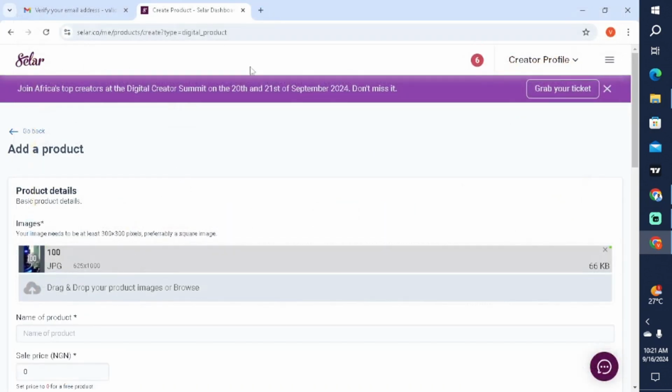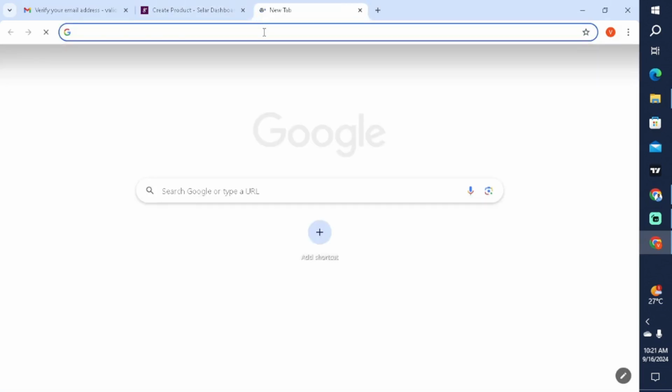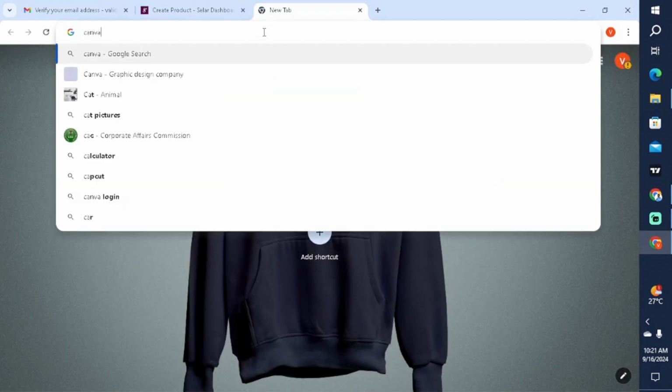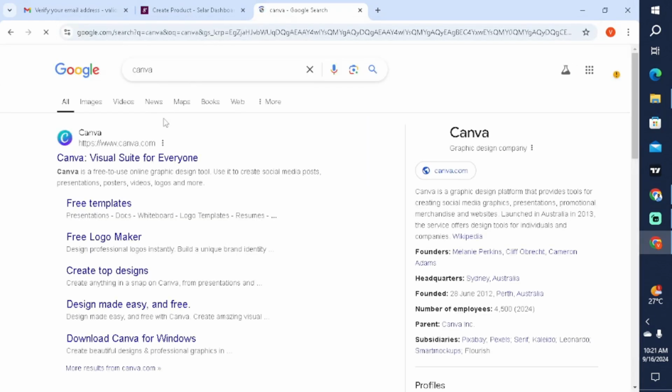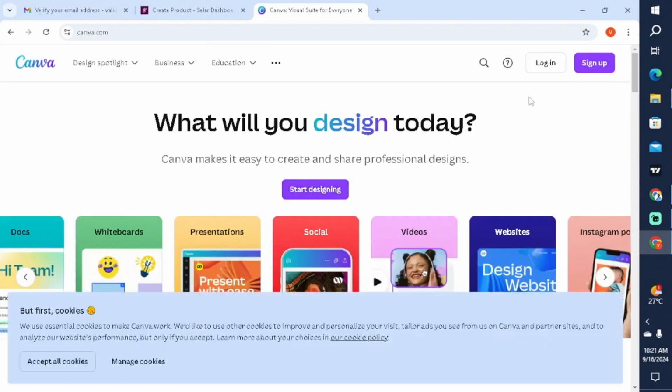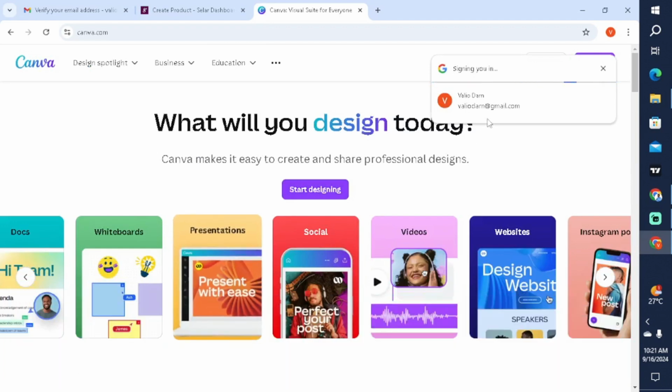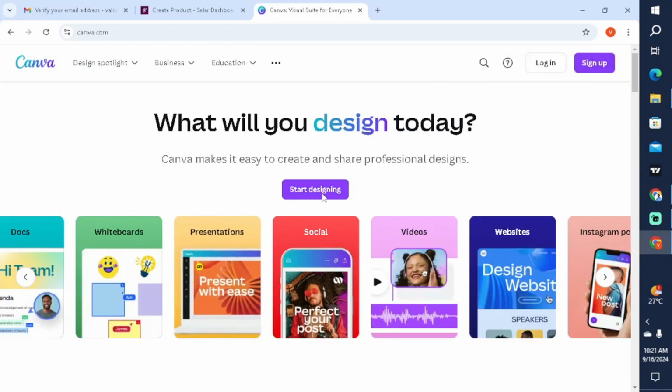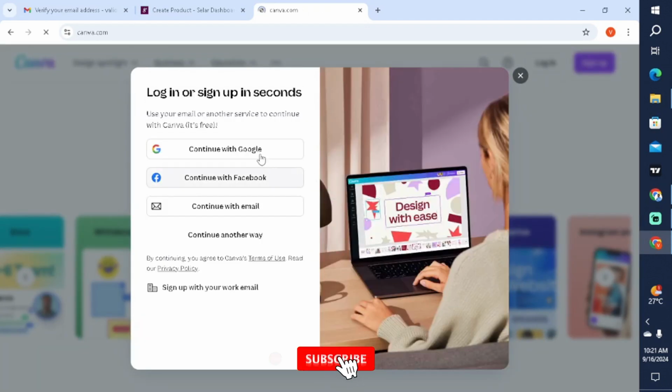Now, in case you don't know how to create a cover or an image, or you don't even have an image for your product, but you know you're selling the product, but you don't have a nice camera or things like that, you can simply click on this over here and then go to the site Canva. This is a very, very important site and very powerful tool that deals with graphics. Okay, so you want to simply click on accept all cookies. I can just cancel this over here and then select start designing.